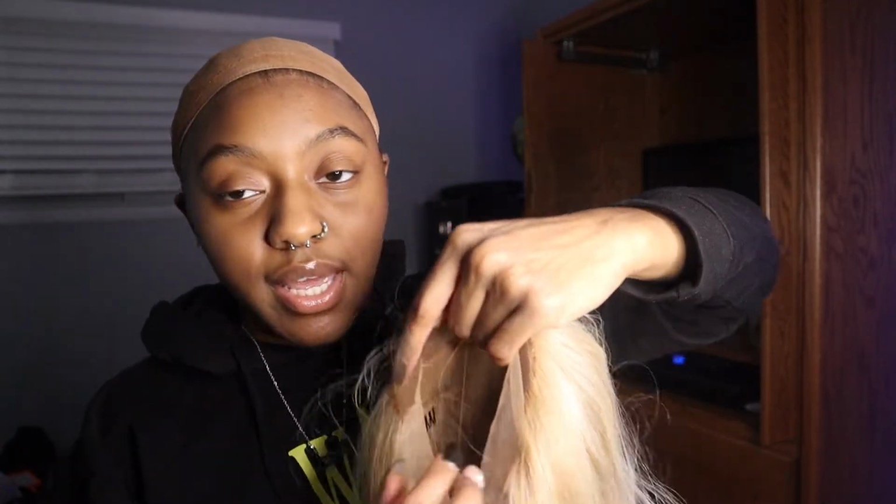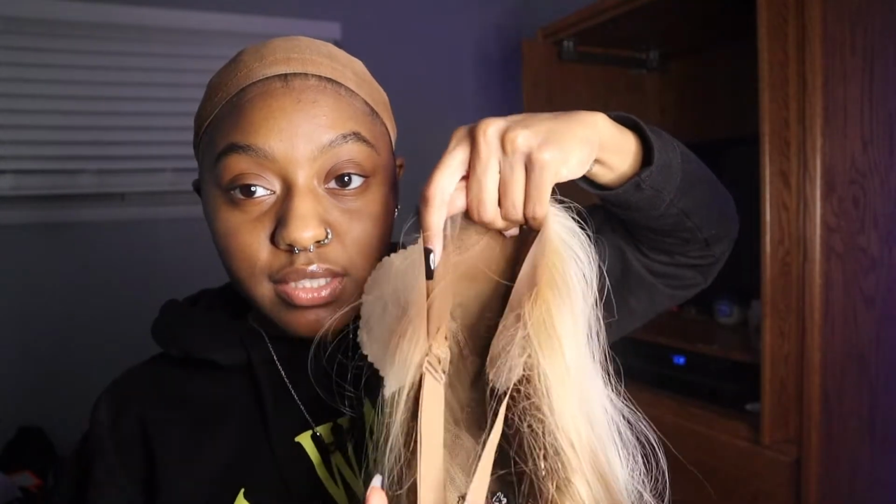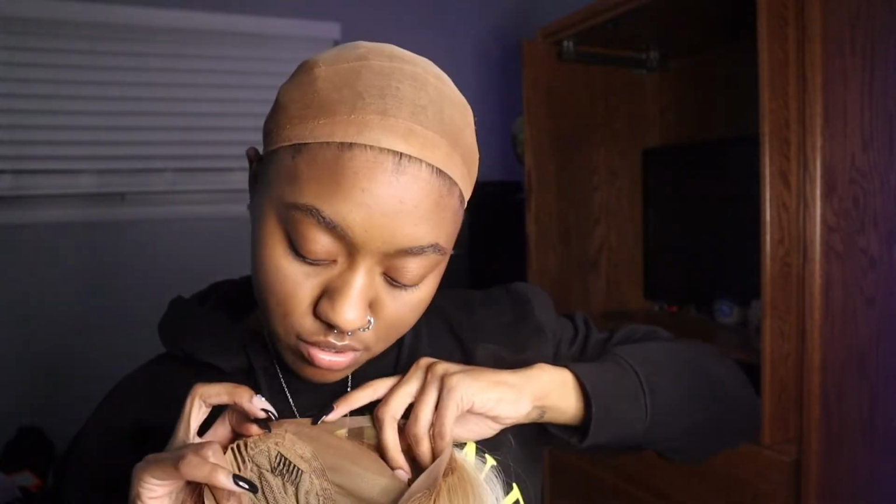And yeah, the wig has an adjustable band, love that. And it also has three combs, two on the sides, one in the back. So I'm just gonna throw the wig on.